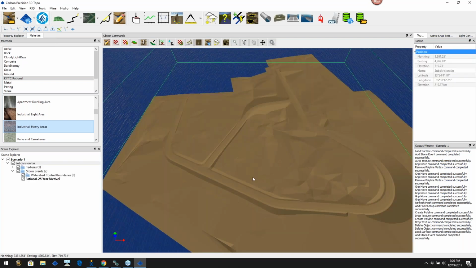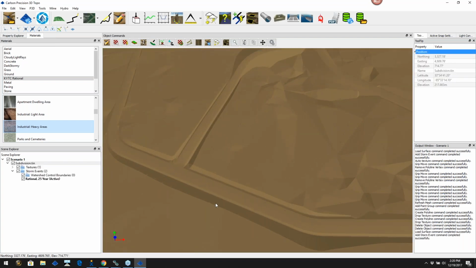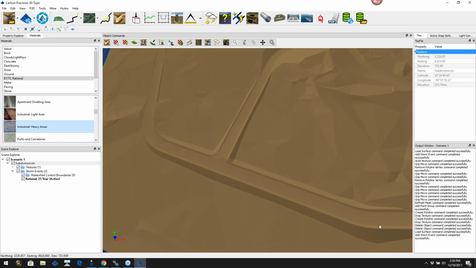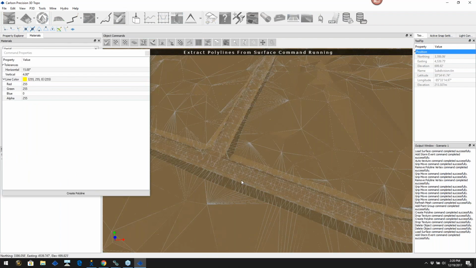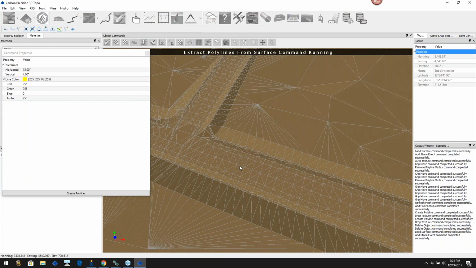And so now here we come back to our subdivision 10. We don't have center lines. We don't have anything to help us. We've got a trick in here called extract polylines. This is super cool, because once we turn this on, we can zoom in here and we can select a polyline. Okay, you see I selected that polyline.